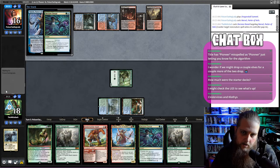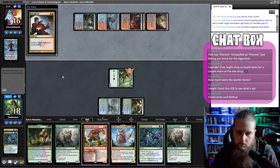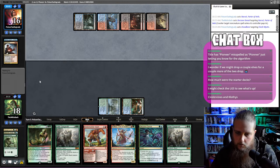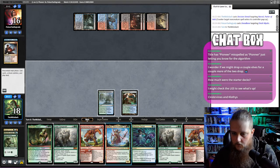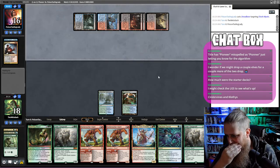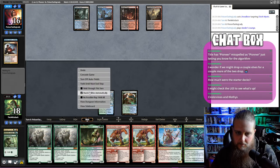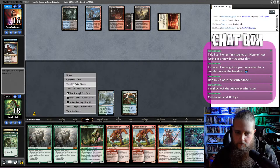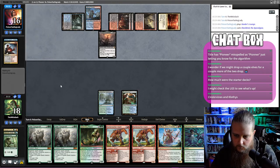Nope. You know, I'm something of a control deck myself. They want to kill this Elvish Mystic. Fine, whatever. Then our set's going to be more annoying. Sure. Land. Red source land. Fuck. All right, well. How this is going. Turn off auto yields. Target non-creature spells. Damn it.